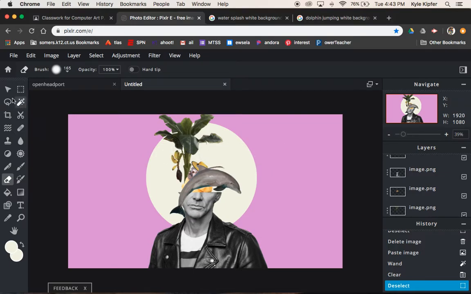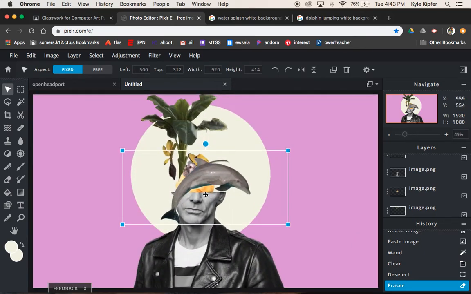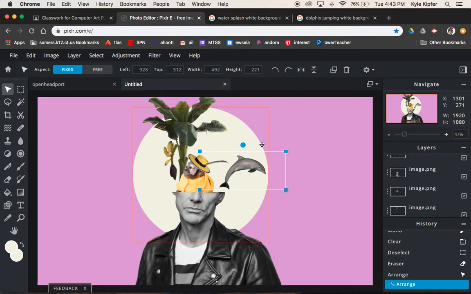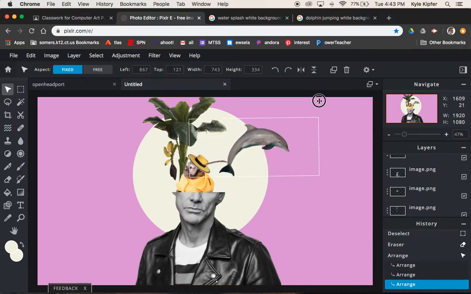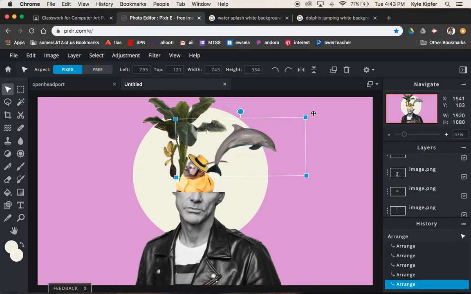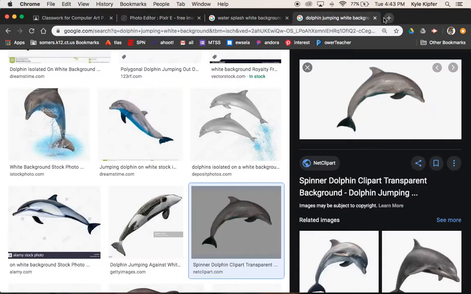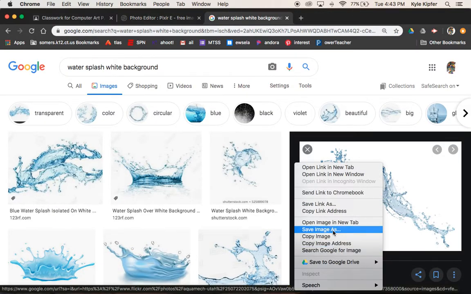But make sure you clean up any stray lines. I'm just going to, oops, I'm scrolling. When I scroll, that zooms. Just going to shrink this a little bit, rotate it a little bit. I think that I'm almost there. Make this guy a little bit bigger. Like I said, things growing out or jumping out of the head are going to be good effect-wise for this type of assignment. And last thing, I was going to add a little water splash.